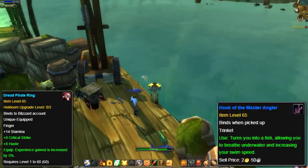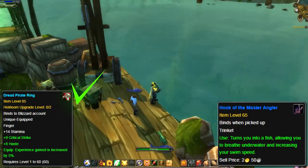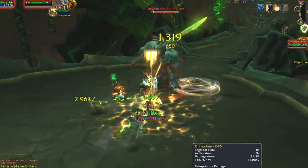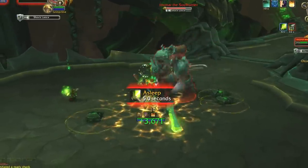But that doesn't mean you shouldn't try to win it. The first time I ever tried doing the tournament, I won second place — not good enough to get this trinket, but it was good enough to get the heirloom ring, which is what I actually wanted anyway. Alright, and that's it for the video. If you know of any other weird Vanilla items that I missed, I'd love to hear about them, as well as ideas for future videos just like this one, down in the comments.